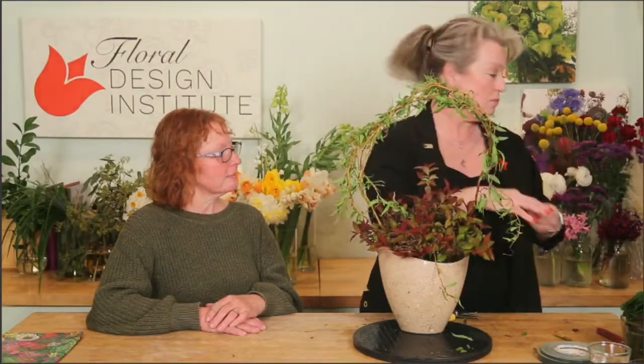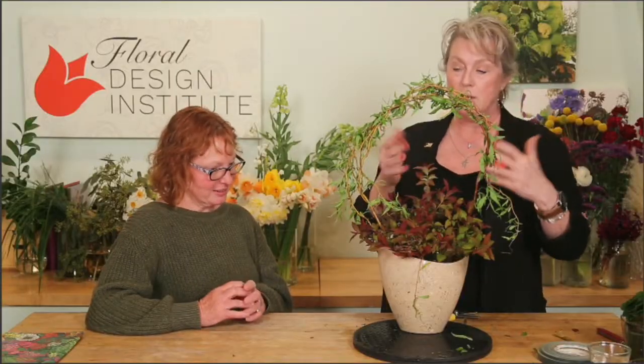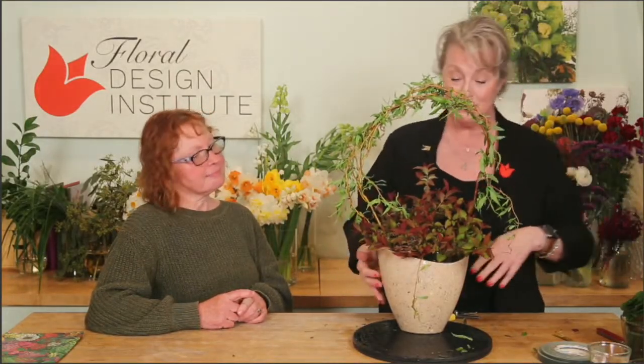We're good with texture, she says, as she fights with Mr. Curly Willow a little bit more. He's behaving a little bit better. What I was going for was kind of a basket handle. The designs that I've put together are all kind of springy, but they're all kind of Eastery at that point. So this is my contemporary take on an Easter basket, if you will.